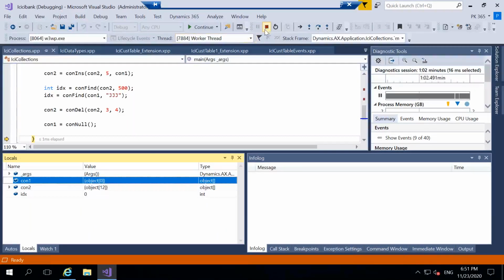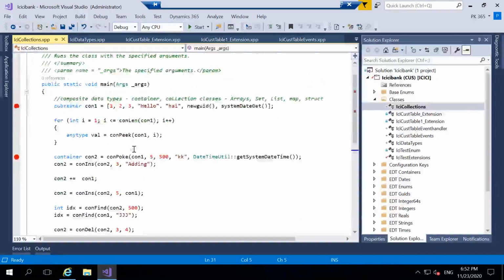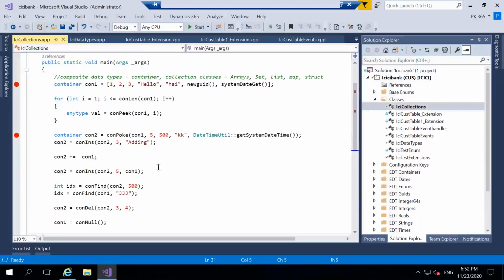Okay, these are the functions that exist in a container. Now you can take a minute, have a look at them, and let me know if you have any queries. If there are no queries, I will move on to the next one. Okay, you can check.